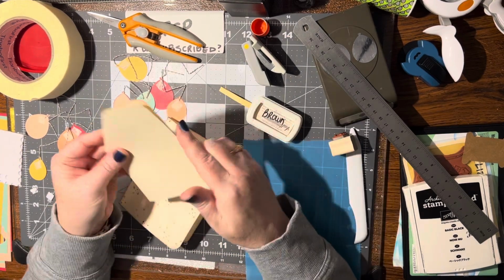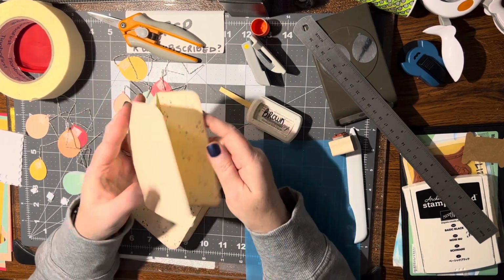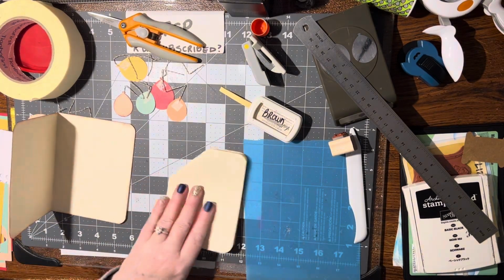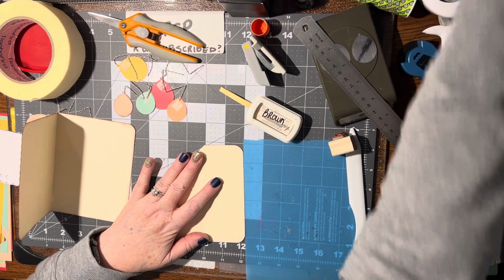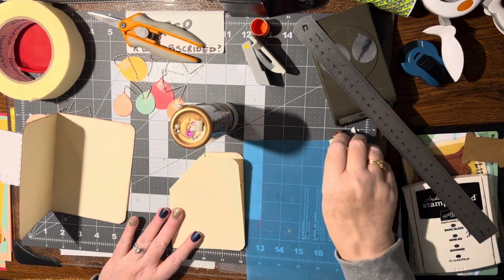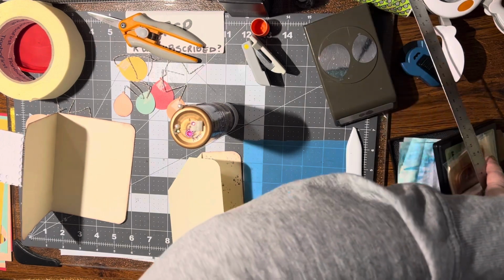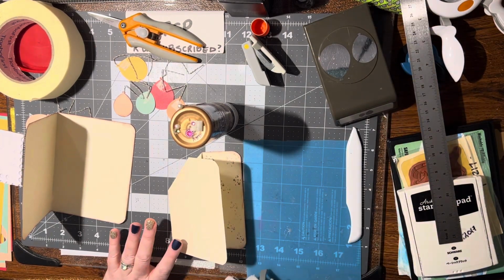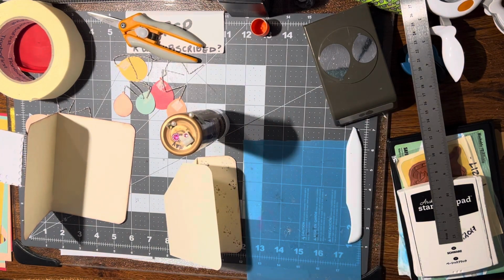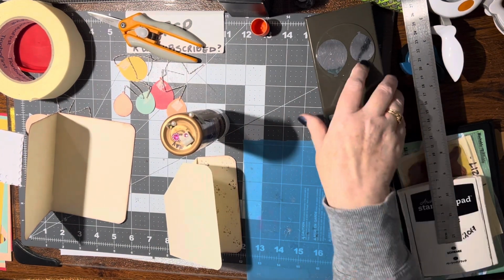Alrighty, this has been rounded off too, just on the 2 outside pieces. So now we can go ahead and glue this in here. Let's use my tacky glue because that glues really fast. And I'm gonna put this brown stuff away so it's out of my way, and my little stamp image. Alrighty, and I guess I can put this rounder away too. Get that out of my way.